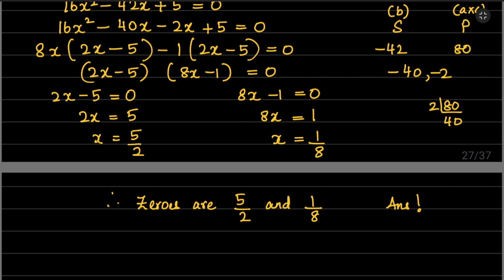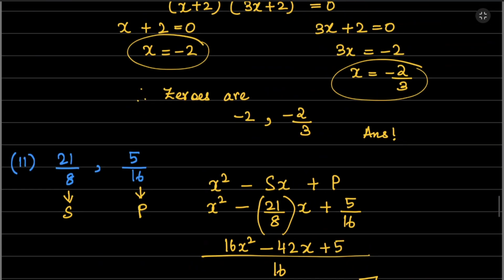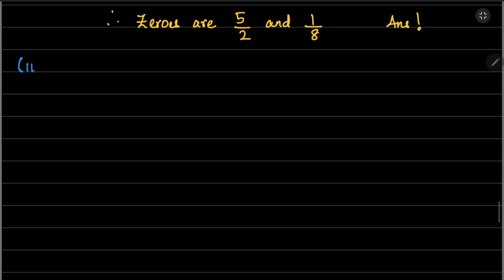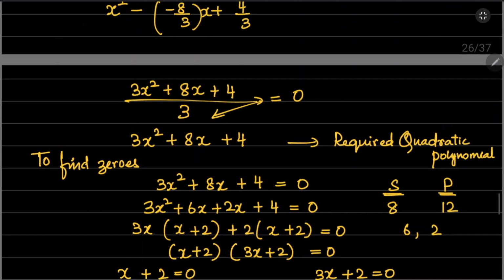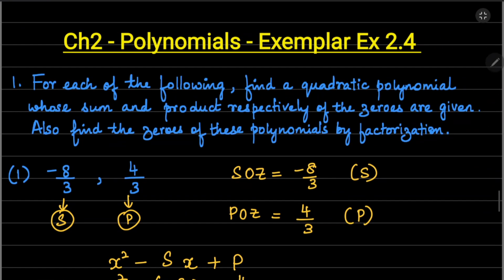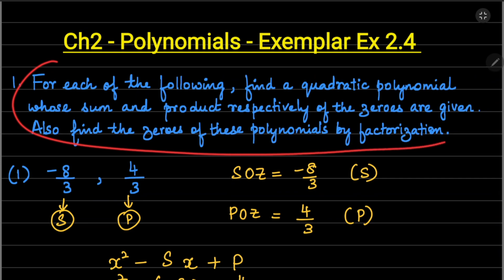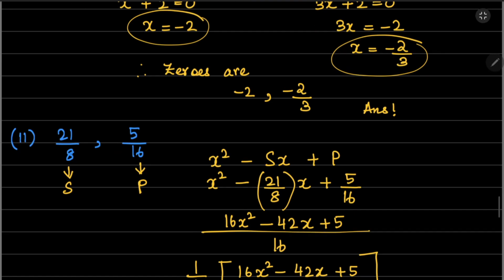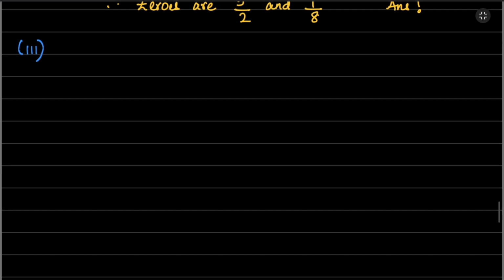Now let's move on to the third question. So this is your second question. The third subdivision within your question number 1. So this particular question has four subdivisions under it. This is just the one question which exists in exercise 2.4 and there are 4 different sub questions within it. So let's move on to question number 3.